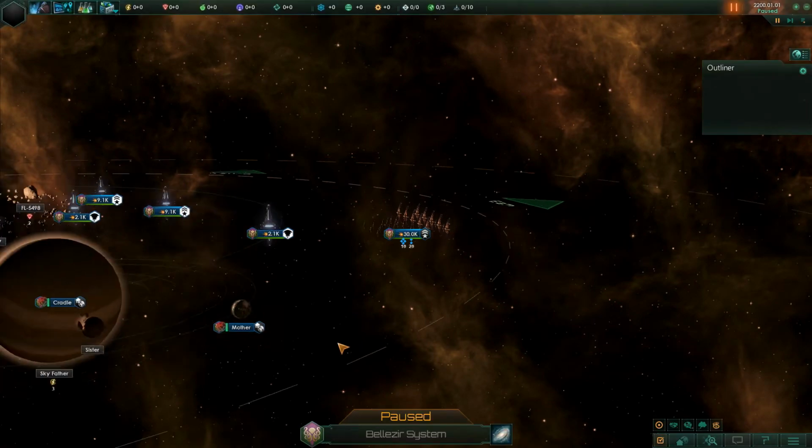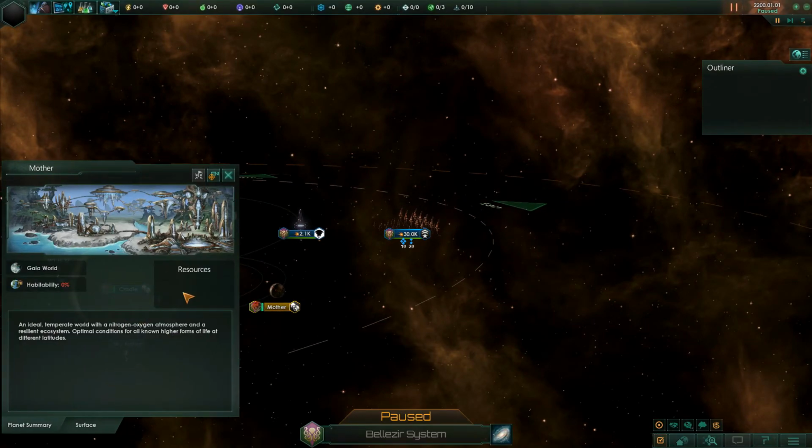They don't like that. Now, they can occasionally awaken, which means they've decided to stop being passive and they decide to take a more active role in what's going on in the galaxy.